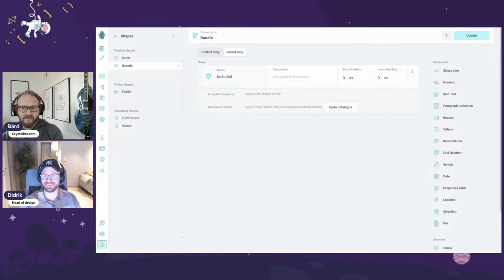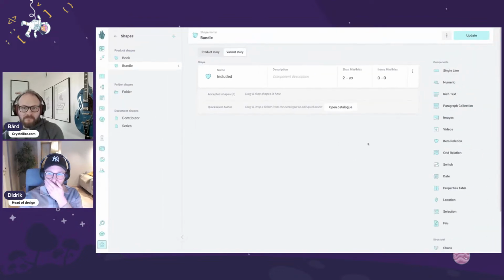Here's also the trick, because now we don't want to allow products, so items. We can do the validation there, set it to 0, 0, which means that you're not allowed to add any product relations, but we want to allow for items. Should we set at least one as a validator, that you need one book in a bundle? Logically, it should be two. Two makes a bundle. Let's add two.